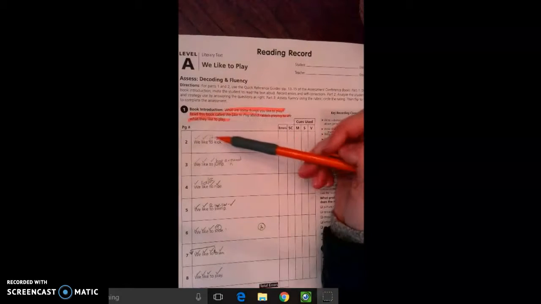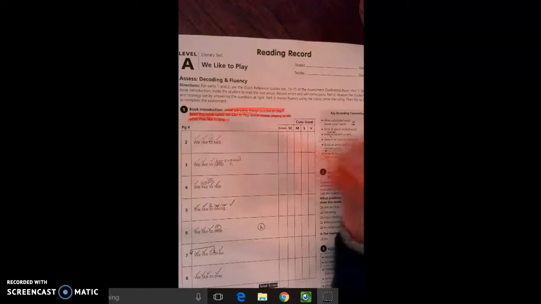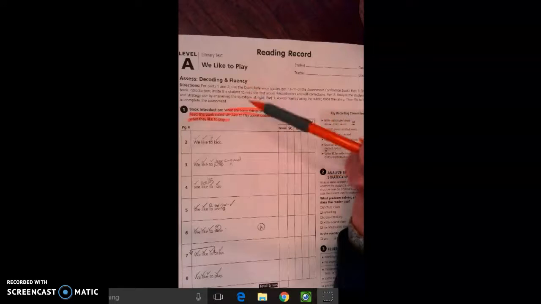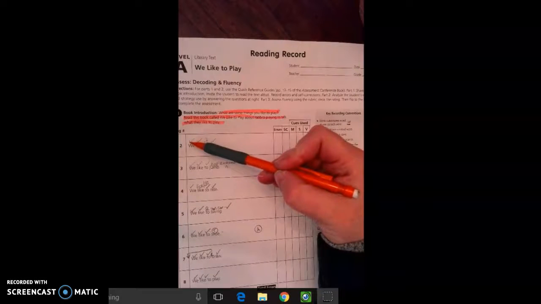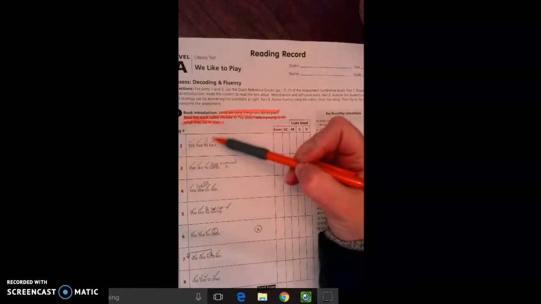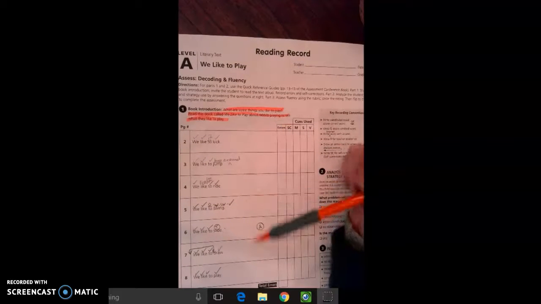So I wanted to mention something as well. I marked my accurate reading with check marks. You do not have to do that. That is personal preference, and I typically do it with the younger kids. I can't keep up with the more fluent readers and the older kids, so I can't do it with them. I tell them I'm going to be making notes on their page right from the very beginning, from that first word right out of the gate, so that it's not as distracting down the page.